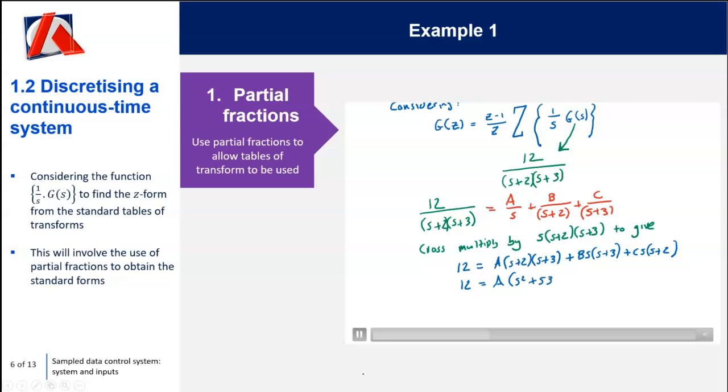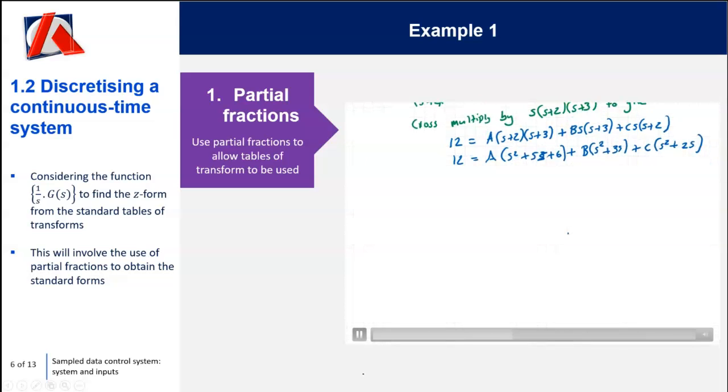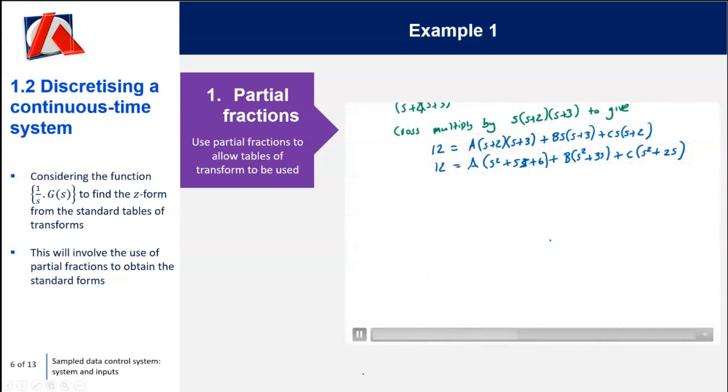The s + 2 and s + 2 are going to cancel, so you end up with this. The s + 3 and s + 3 are going to cancel, and you end up with this. Then what I've done here is just factorised out this, this, and this. So you see s squared plus 2s plus 3s, so 5s plus 6.